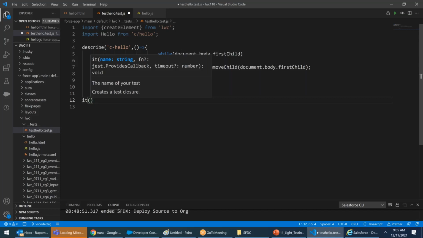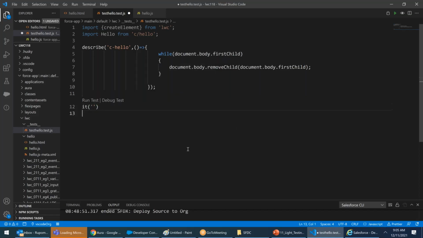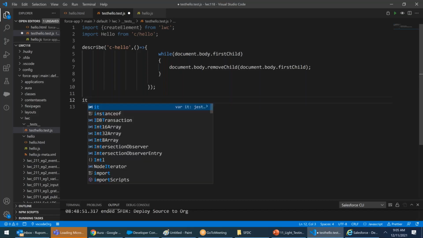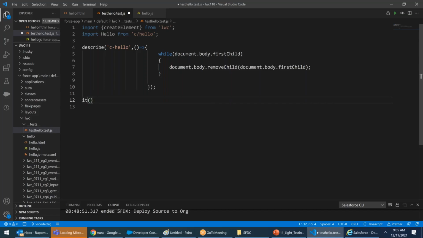It is the testing program. You can give any name to this, not a problem. See, automatically as soon as I put it, can you see a run test button comes automatically? Run test, debug test. I didn't pull this button. It came automatically, guys. As soon as you write it, and you put a bracket, and inside that you start giving a name, automatically the run test button will come.